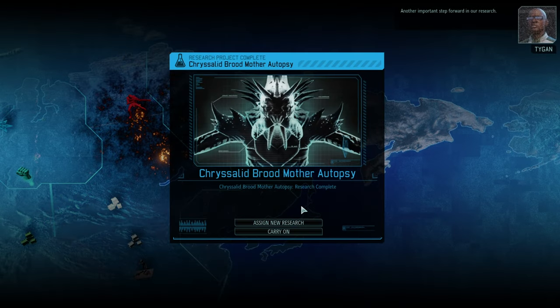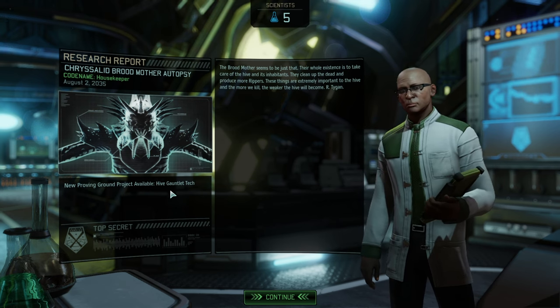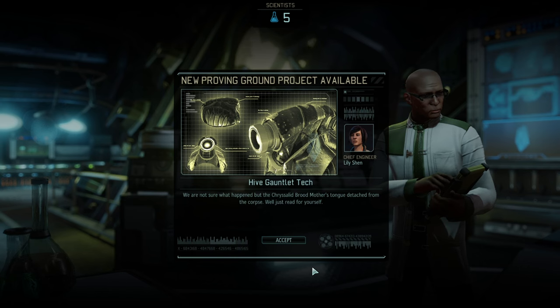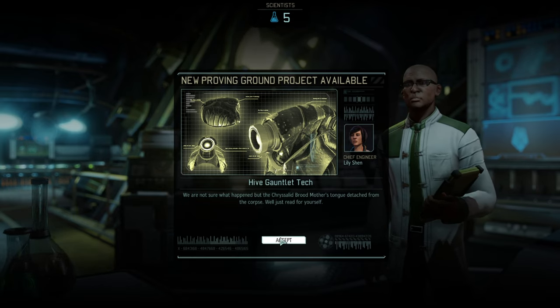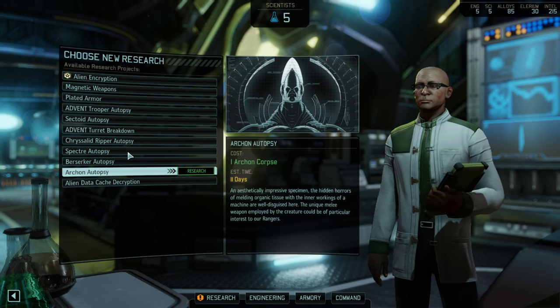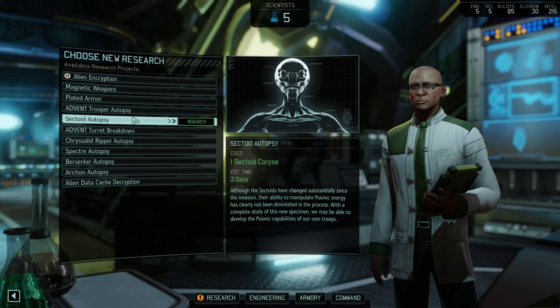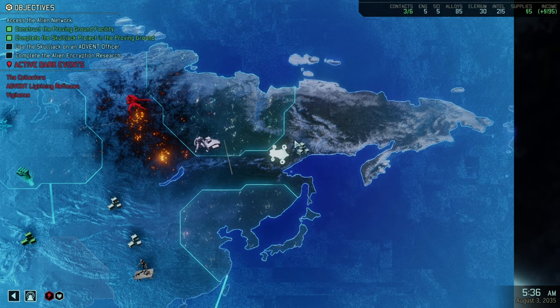Another important step forward in our research. And we got the hive gauntlet. Oh, that was the one that pulls someone closer to you. Not bad, I would say. Also not fantastic. Might as well go for sectoids now for the mind shields.